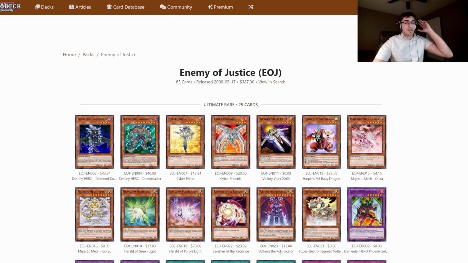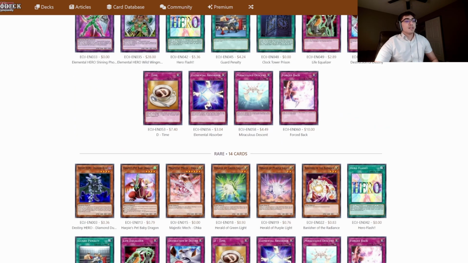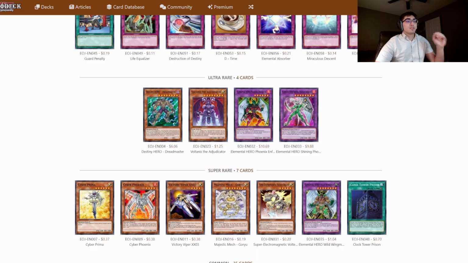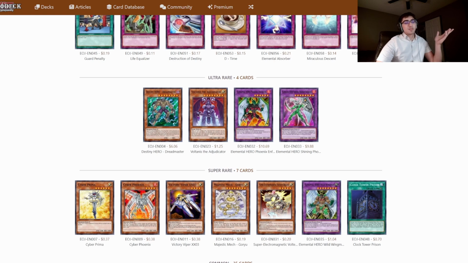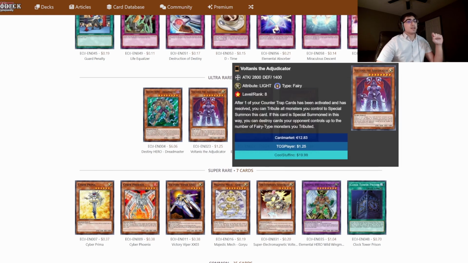But today we are talking about Enemy of Justice. Let's go ahead and get on into it. So, down here at the Ultra Rares, nothing really matters in this set. I mean, Shining Phoenix Enforcer and Phoenix Enforcer are good cards, but not super great considering they can't be destroyed by battle only. Smashing Ground is still Smashing Ground. Voltanus, the Adjudicator, is a counter fairy card that some people really like, but I've never read any of the counter fairy cards, so until we pull it, we're not dealing with it.